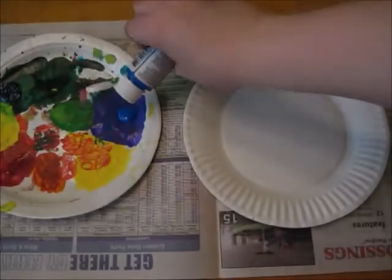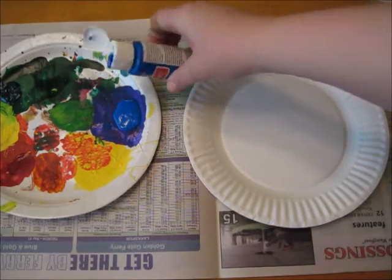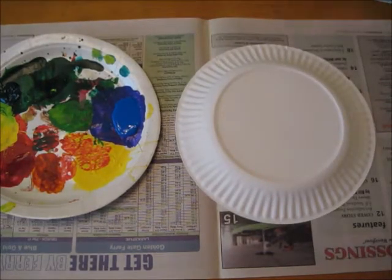I'm now going to paint the body of the fish. I'm going to put the paint I'm going to use for the body onto my paint plate. Remember, you can use whichever color you like. For this, I'm going to be painting the entire backside of the paper plate.